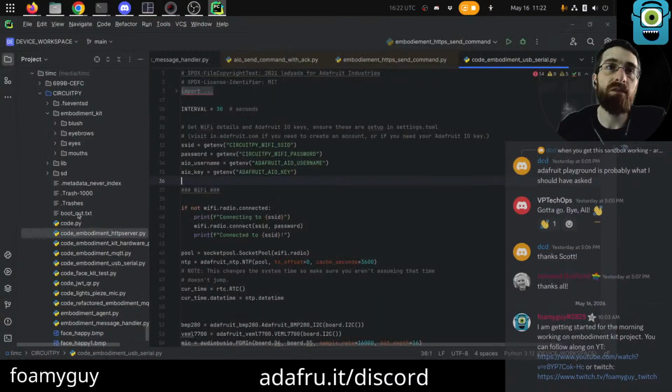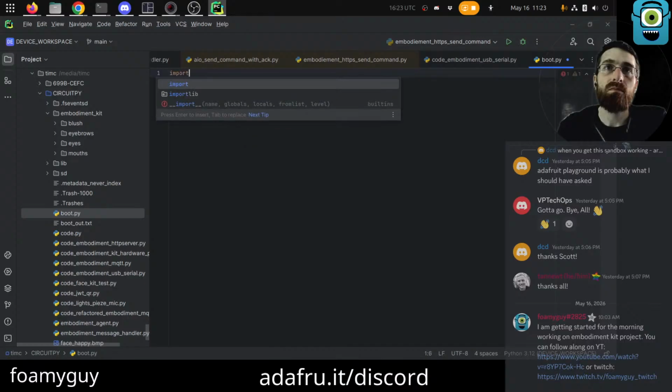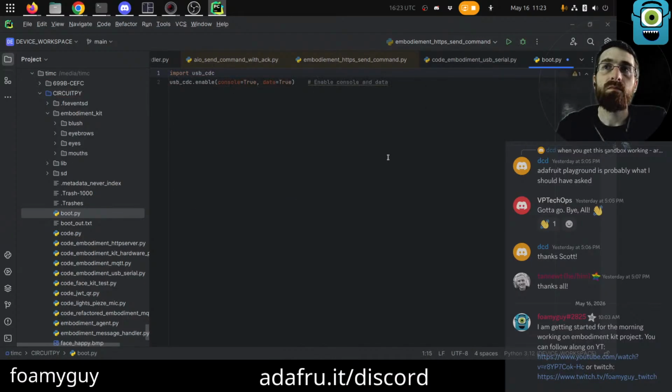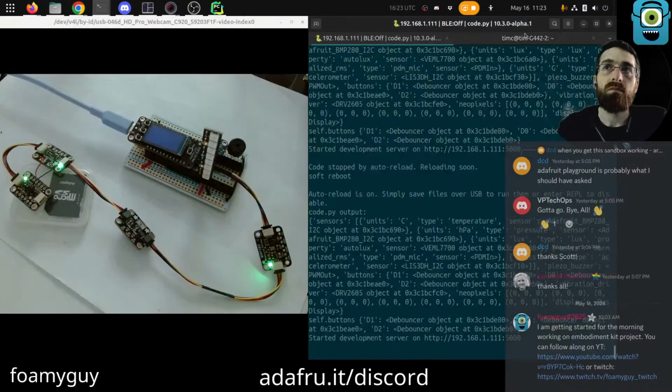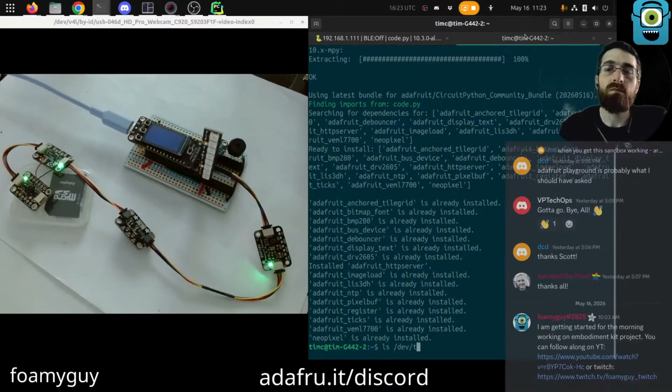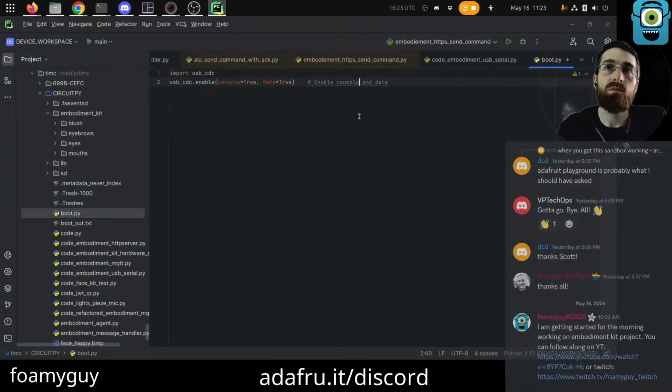This is a boot.py thing. Right now there's only ACM 0. This is true. So save this and then reboot, or maybe even full on power off, power on, which is what I just did.